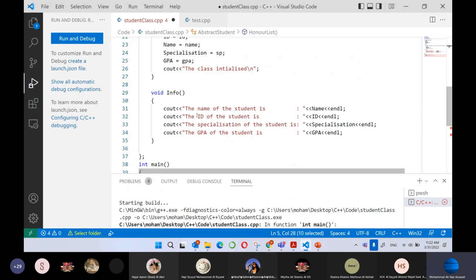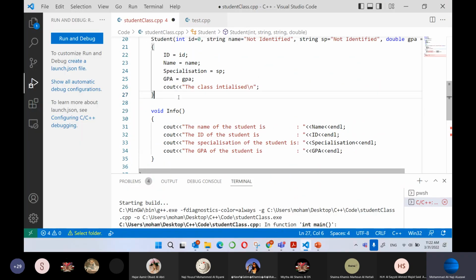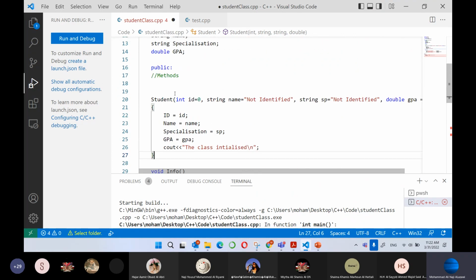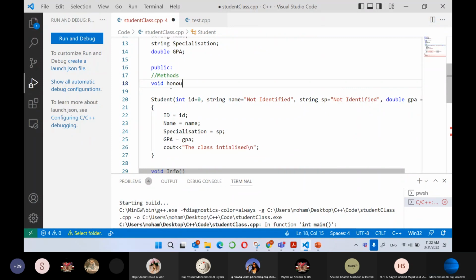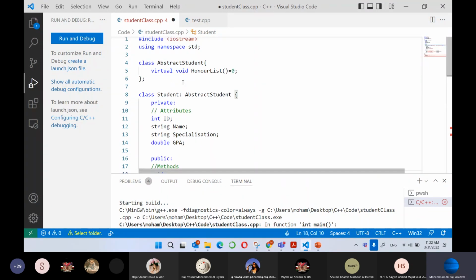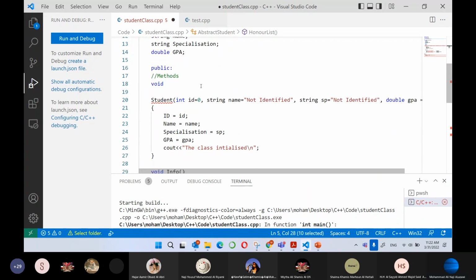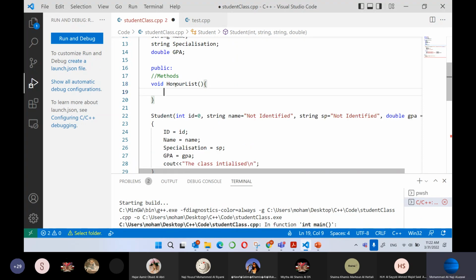After that, we'll continue next lecture. So here I'll put void, and what was the name of the function? Honor list. And I have to put the definition here.